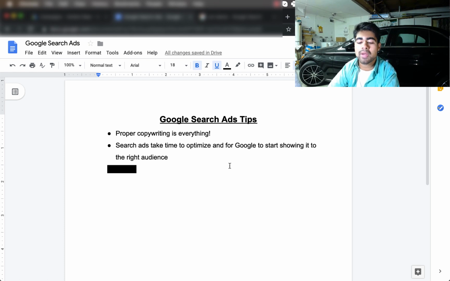And that brings me to my third and final point, which is testing. Just like any advertising platform that you would use, with the Google search ads, you need to do testing. Whether it is testing what keyword to rank for or whether it is testing the ad copy, you need to do all of it. Something that worked for me may not always work for you, so the best thing to do is test and see what works for you. Some keywords may do really well for you, while other keywords may just bomb, so you won't get that data unless you actually test. But that was the step-by-step tutorial on how to set up these Google search ads.